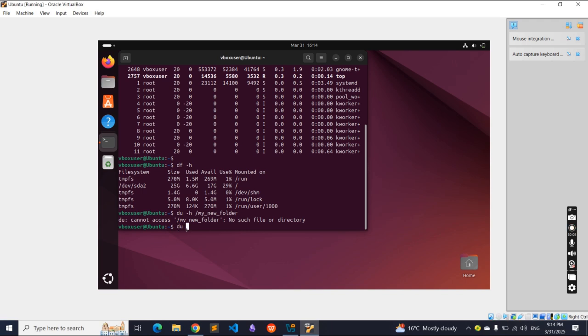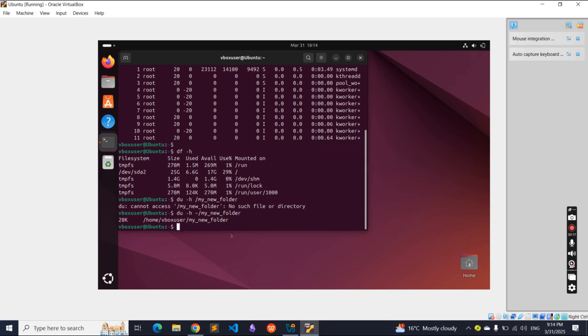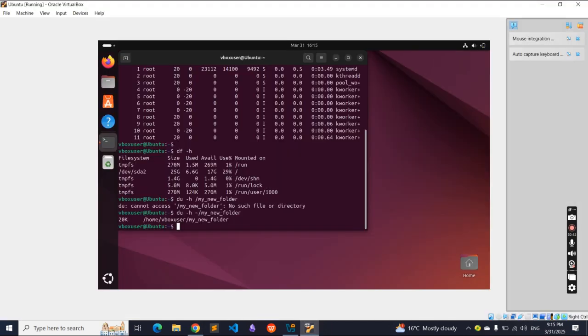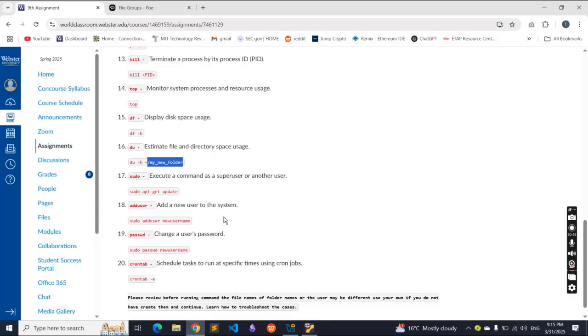I forgot to put my new folder. Here it is showing 20 kilobytes, so it's pretty small because, as I said, the file is actually empty. That's why it's very small.